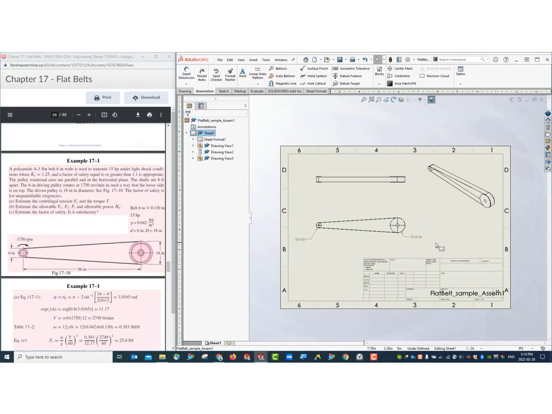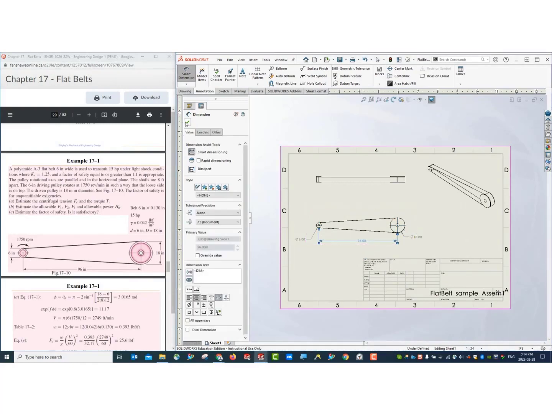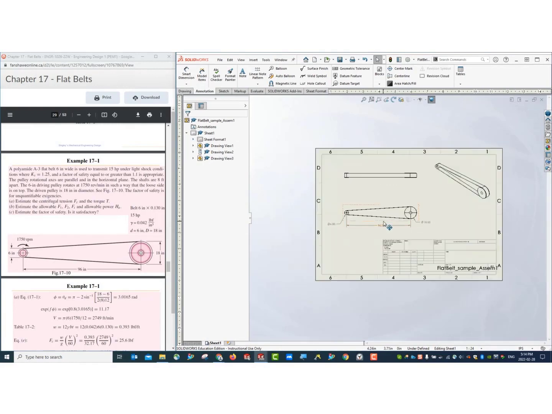Okay, depends on the joint. The extended size needs to be adjusted, right? Now I'm going to make this dimension, the center distance. The center distance is a very important dimension and should be put here. Okay, all right.